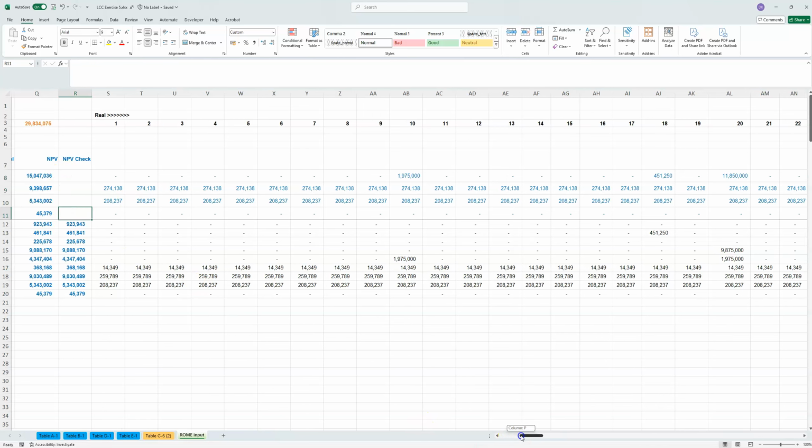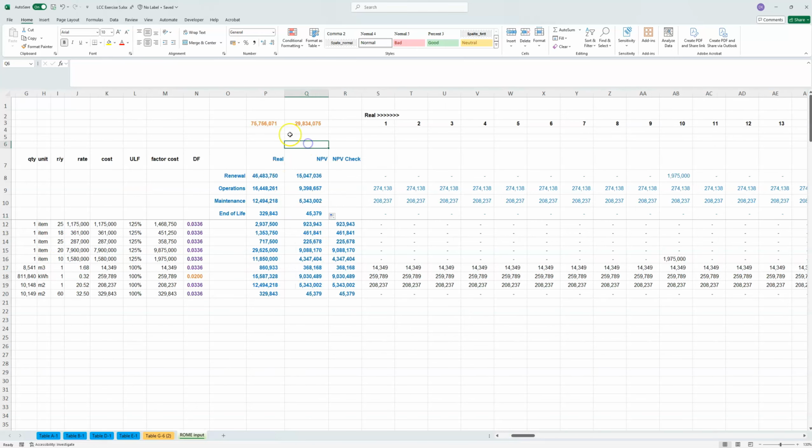All right. And you can do a few checks here. Well, it's already kind of coming up there for you. That sums that at 75. That sums that at 29. So your total NPV for this scenario is 29,834,075, and your total real costs. Now, if you wanted it, you could kind of do just to check sum all these. Hopefully it'll come up to the 75,756, and it does.